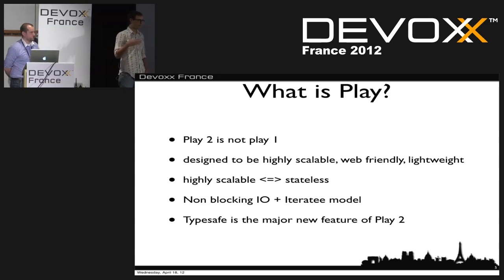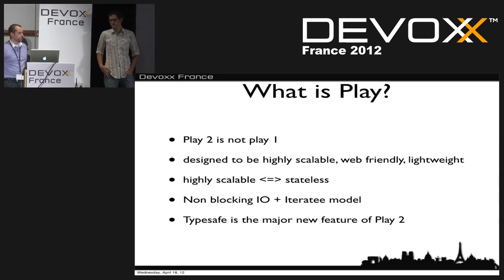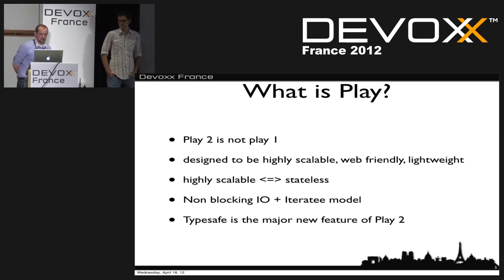A lot of Java web frameworks have tried to fight the web and how the web worked, and Play is not doing that. They're really working with how the web was architected to work. Yeah, so Play is a web framework, with emphasis on the web. It's really designed to make web applications.